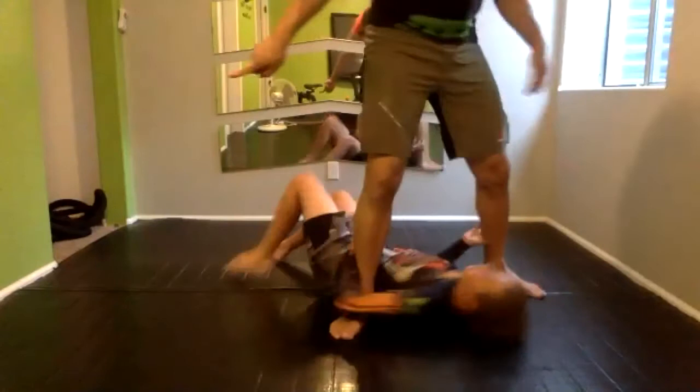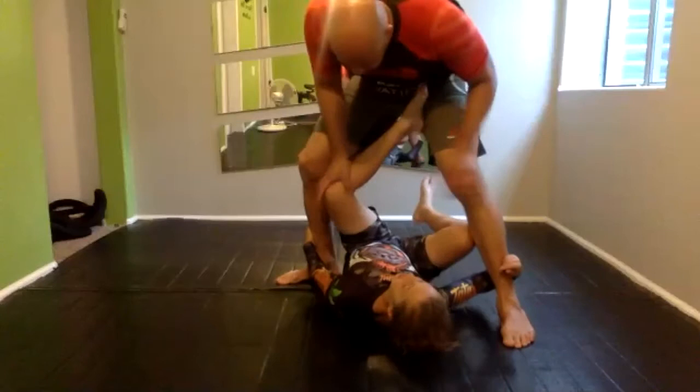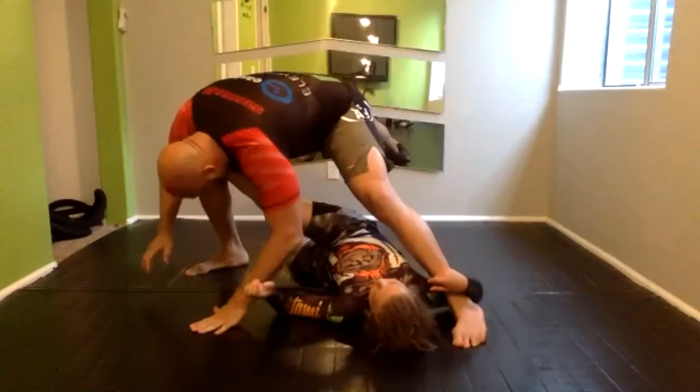He's in the X guard here, right? I recover. He scoops this leg. Look, if he just tries to put an X guard, I'm just going to do this. I'm just going to pass. So that's why he very quickly has to get his shin right here. He's stretching me out. Boom. So that I can't just jump right over his legs. Does that make sense?